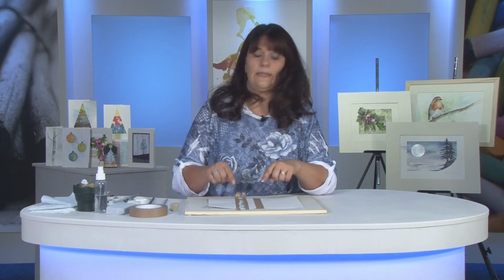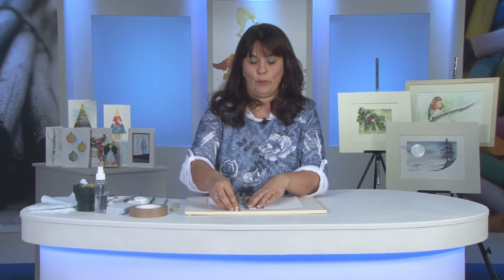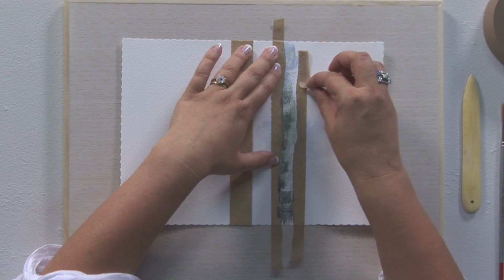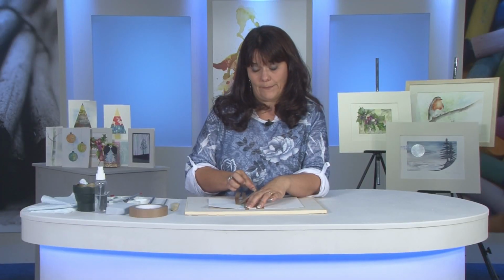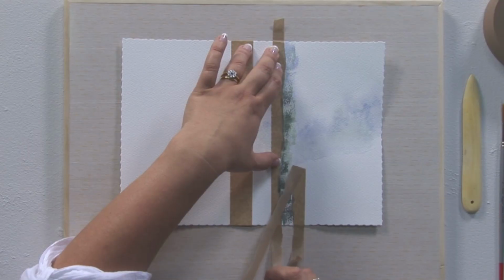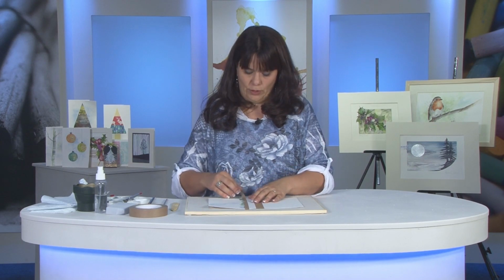Now, I need to take the tape off in order to put the branches in. And if you've burnished it down too much, there is a danger that you pull the surface of the card away. So this is the bit that needs to be done very carefully. And I would suggest that as you pull the tape off, you pull the tape towards the tree. That way, if it does rip for any reason, you can always burnish it back down and paint part of the trunk back in. If you pull it the other way, the danger is that you pull the surface off into your background, which you don't really want.